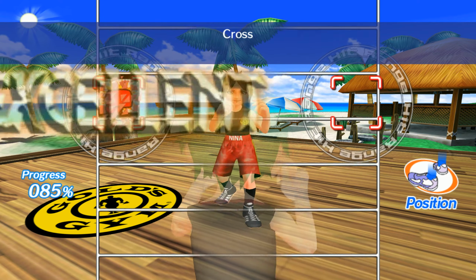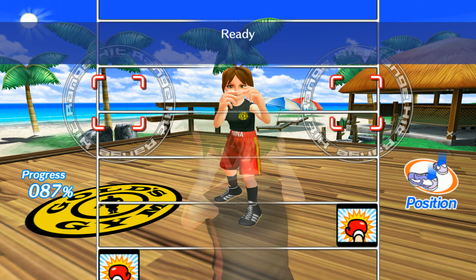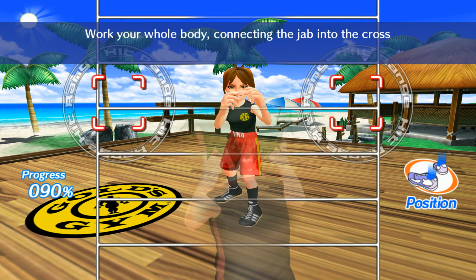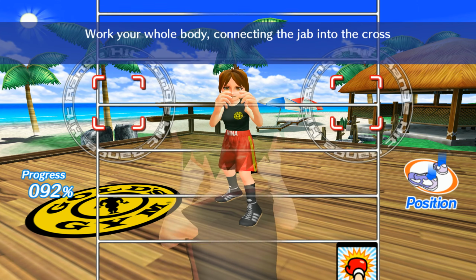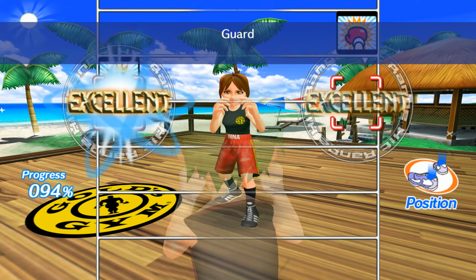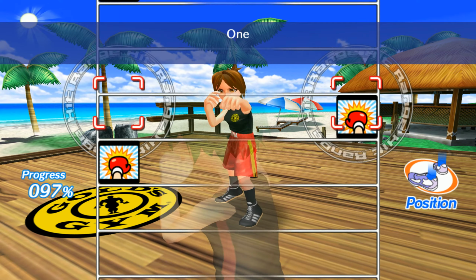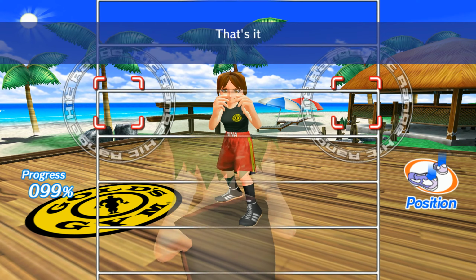Ready? Cross punch. One, two. Here we go. Ready? One, two. Work your whole body, connecting the jab into the cross. Ready? One, two, go. Keep moving. Ready? One, two. That's it. Good work.